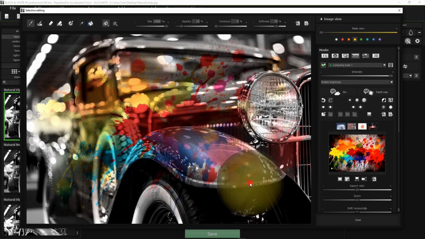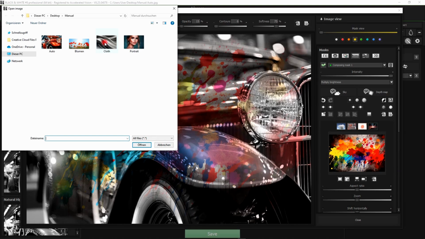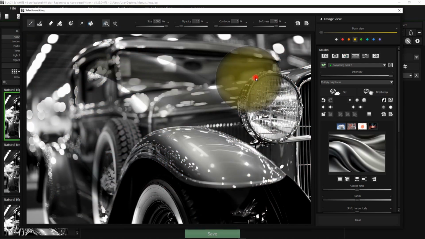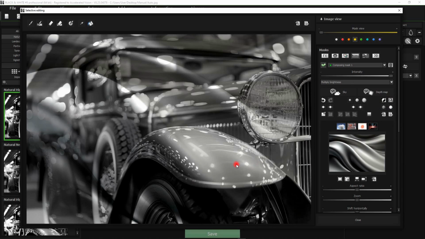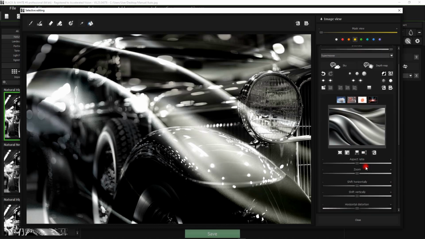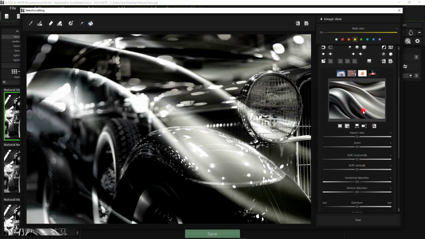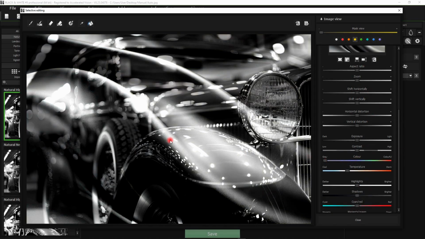Then we can render this effect with the image. Or maybe we can take a separate image. I've prepared a fabric texture for that here. Let's remove that and apply the fabric texture over the full area of the image. I'll use invert mask to do that on an empty mask. That covers it completely. And now we choose the layer calculation superimpose. You can see that becomes a bit more colorful because the original texture has some color. We can take that out again here using these color sliders.